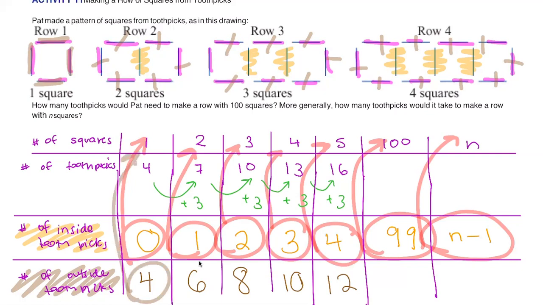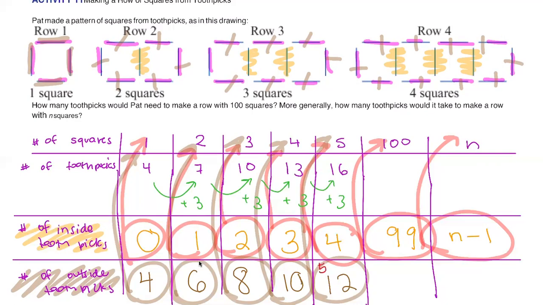4 goes to 1. 6 goes to 2. 8 goes to 3. 10 goes to 4. 12 goes to 5. Well, I keep counting by 2's here to get there, but I'm noticing, at least with the 5 and 12 situation, it's almost as if I'm doing 5 times 2 plus 2 more.